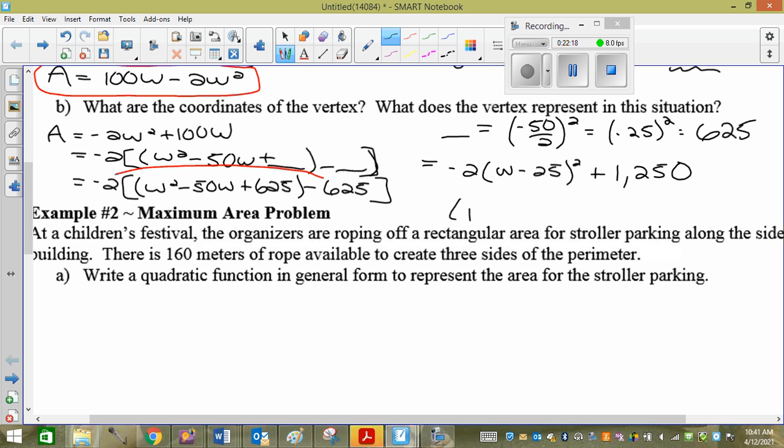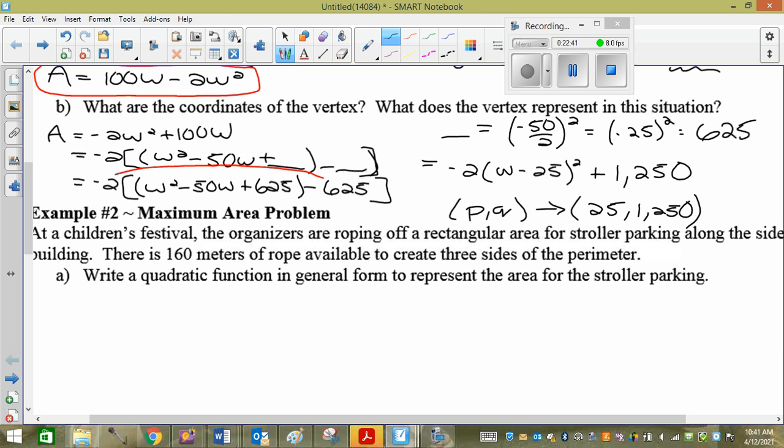Okay. So in this case, now what does our vertex represent? If we're putting it in terms of P and Q, what does this look like? That's where you can answer, Christian. So the P would be negative 25. Remember, what is it always? Oh, it becomes the opposite. Opposite sign, yeah. 25 and 1,250.